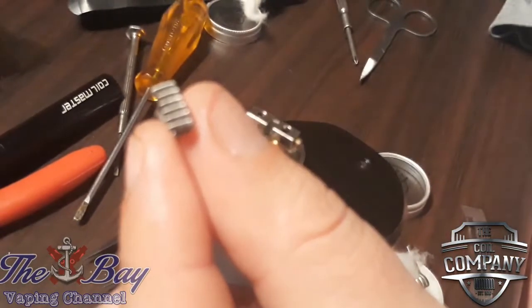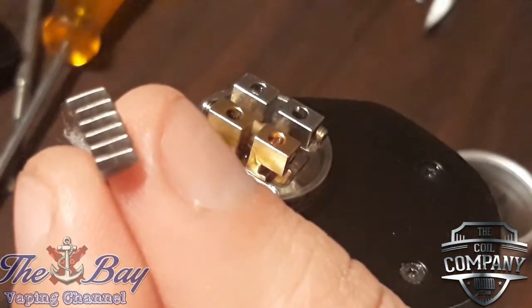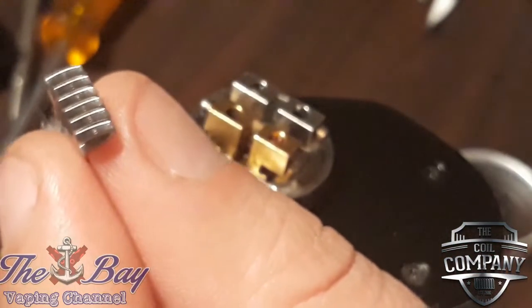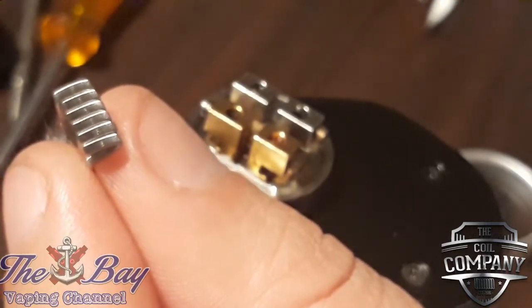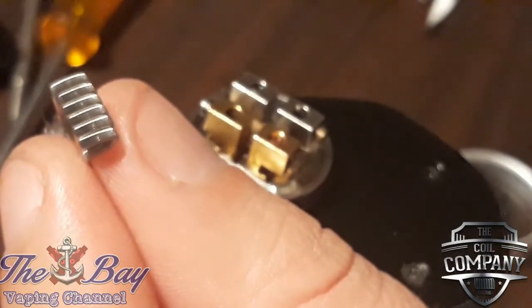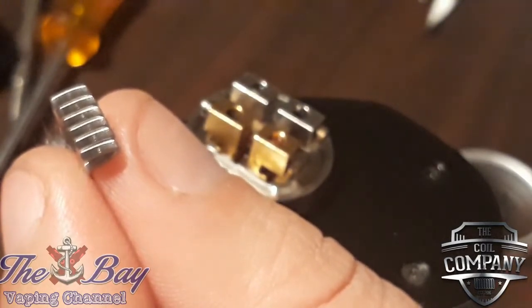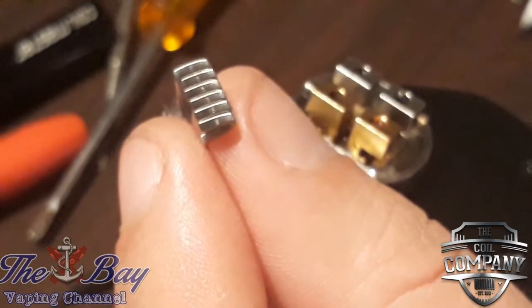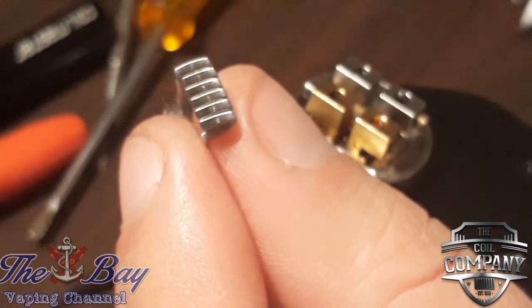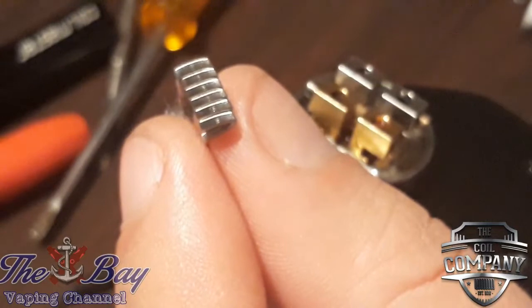Just get it there. Very, very fine outer wire that he's using there. Yeah, it's a 40 gauge. So it's 4 times 0.4 ribbon, and then 2 times 26 on the outer, and then wrapped with 40 gauge. Nice. And it's a 6 wrap, 3 millimeter ID. And then on single coil, it will be running between 0.17 and 0.2. And then in dual, it will be running between 0.08 and 0.11. Nice. So it's very low, low, low.